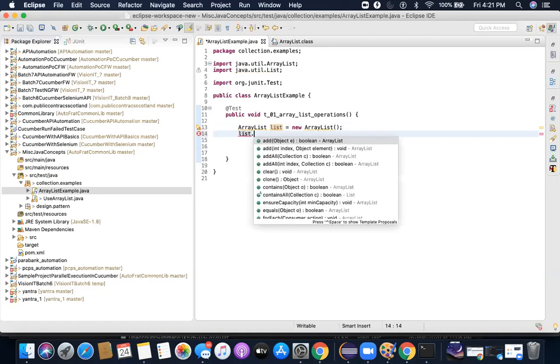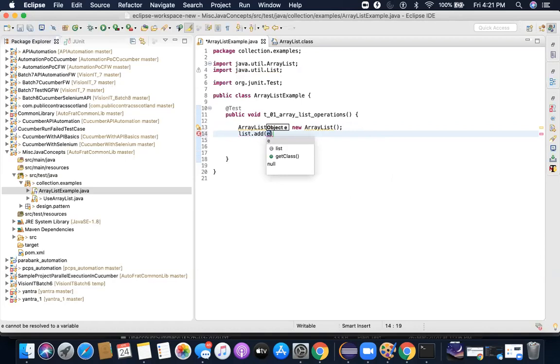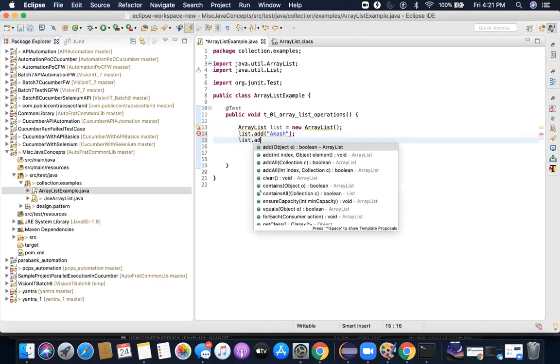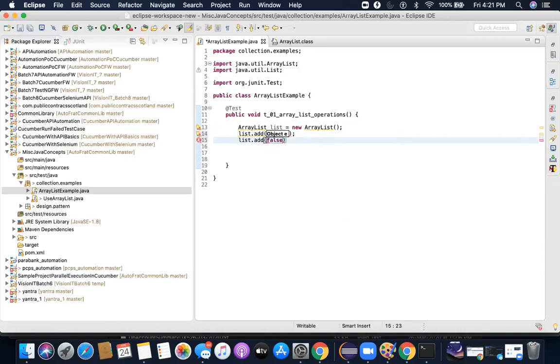So I could write list.add, and I can write here a string. Then I could write list.add, and I can write here a boolean. It would accept it. And .add, and I can write here 2, that is an integer. So it is accepting everything in this case, right?